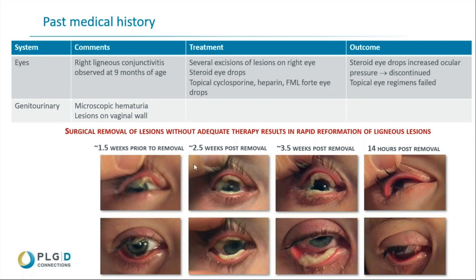The slides demonstrate how quickly and sometimes aggressively the lesions form after surgical removal. Here we see the lesions 1.5 weeks prior to removal. Here is the same patient 2.5 weeks post-removal and 3.5 weeks post-removal.